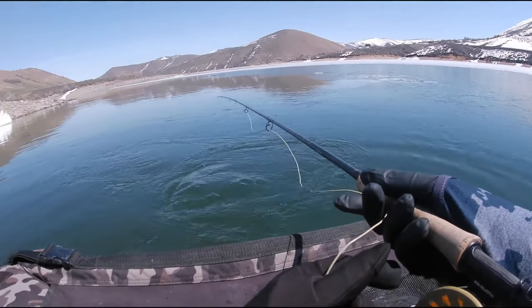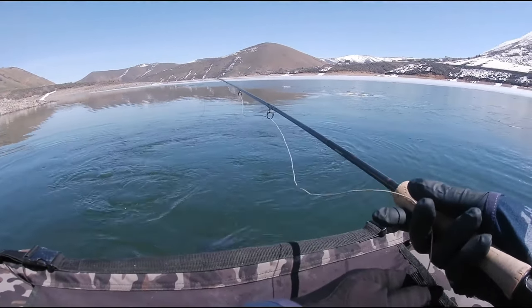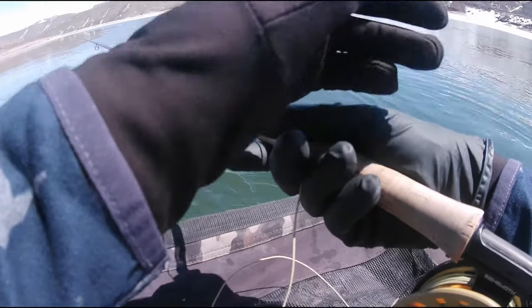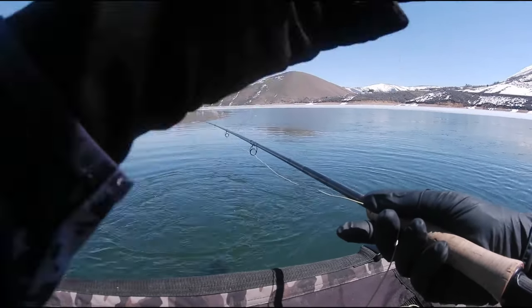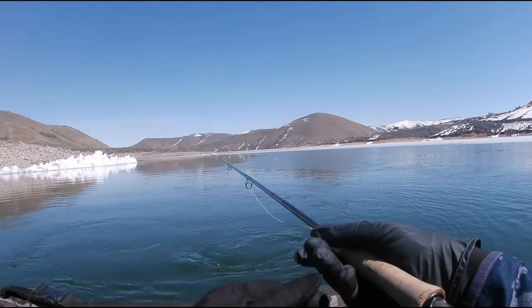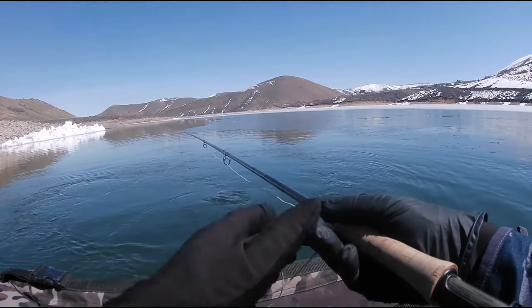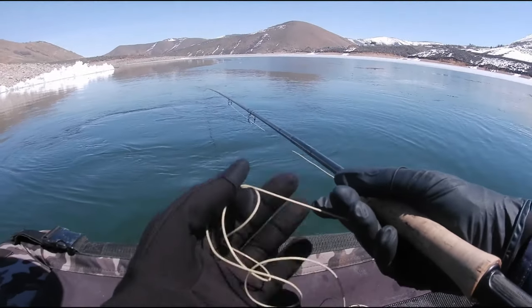I just had a tug — caught on the ice while kicking off. Using my midge tip right now, back to techniques. Something that's been pretty effective for me and others is to take a tube or a boat right on the edge of the ice and then just slowly strip flies right along the edge. That's where the midge tip is really effective because it's only a four to six foot sink tip, so the flies stay pretty shallow and you just drag it along the edge — it's been pretty successful.